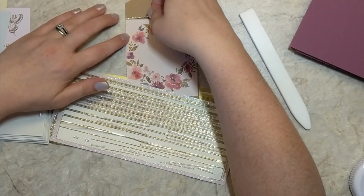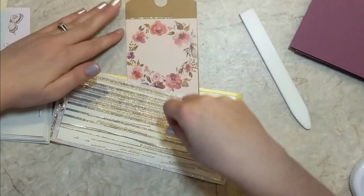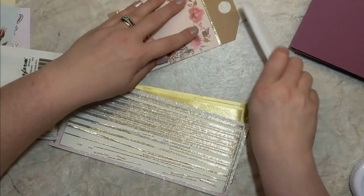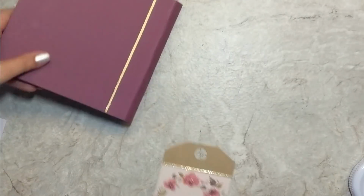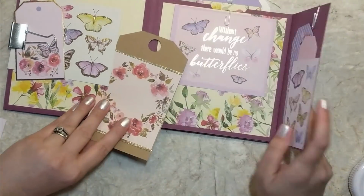Because this tag is craft and soft and simple, I feel like that gold glitter is just like, wow, you know, it creates a beautiful effect, and I love the way it looks. So I just pieced together a bunch of little pieces, and no one will ever know. It looks really pretty, and I'm going to stick that into my book.